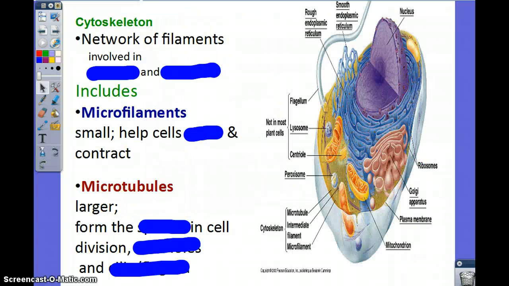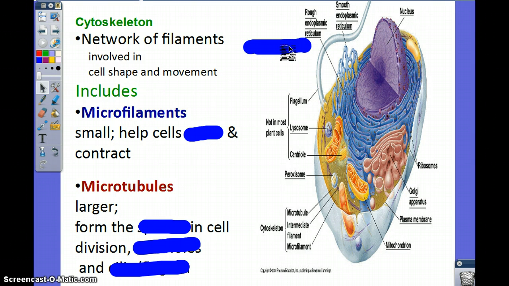conserve water. The cytoskeleton, as it says, is a network of filaments, and it's involved with the cell shape and movement. So these filaments are called microfilaments or microtubules, okay? What do microfilaments do? Does anybody know? Have you ever heard of these organelles? Because these are the ones you really don't learn about in middle school. Expand and contract. Look at what I told you before I uncovered. They help cell shape and movement. So the filaments will help cells move and contract.